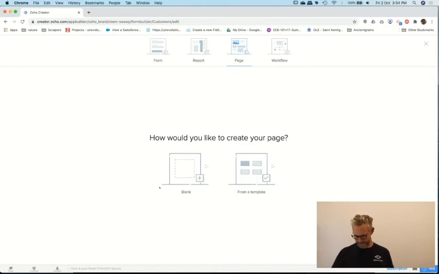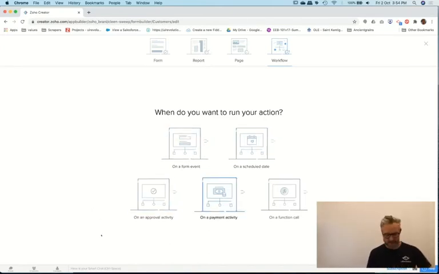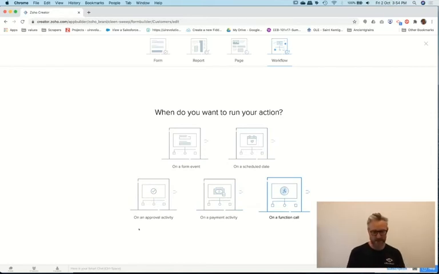But really awesomely helpful is I can create workflows from this data. So when someone fills in a form or a schedule or a date, or when something gets approved or a payment's made, or maybe I make a function or a button inside my app, and when I press it, something happens, the workflow will, for example, send an email to someone, or it will notify people about things, or it will trigger another function to occur. So the workflow tools inside Zoho Creator are also really, really helpful. So you can build quite complex functionality into your app that will straight away be working on your desktop, your tablet, and your phone.